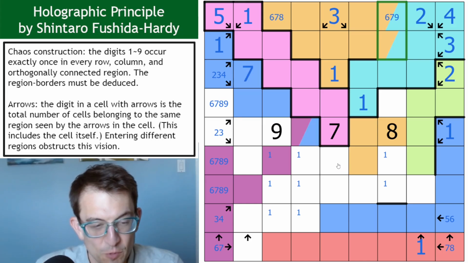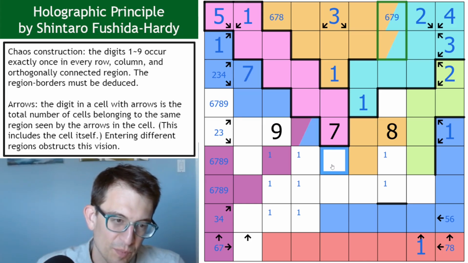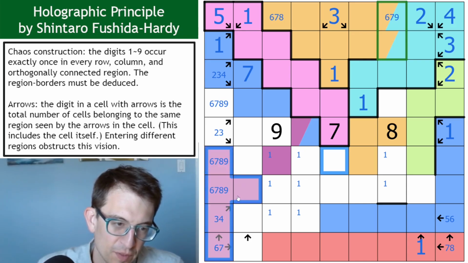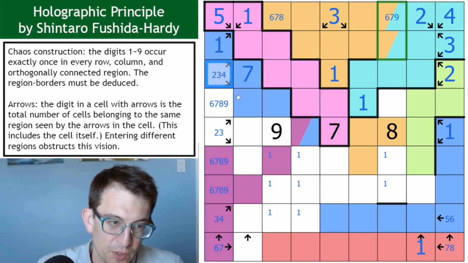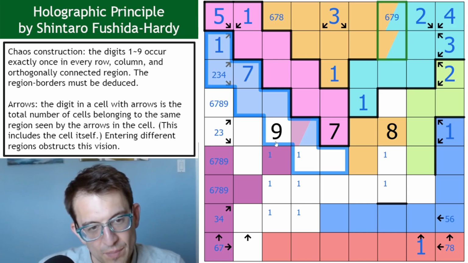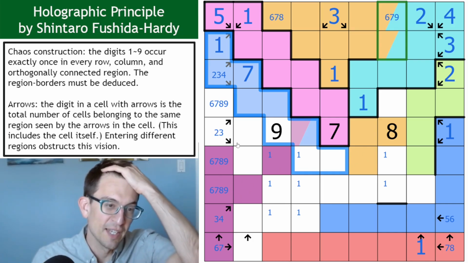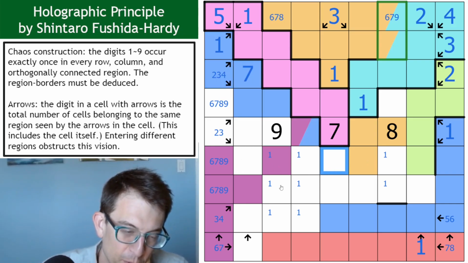This could be blue. I was wondering if this had to be orange. I don't think it can be purple. Because then, if it's purple, this has to be blue. But in the world where this is blue, this is blue. So this isn't purple. It's not this blue. It could be... I think it could be blue like that. 1, 2, 3, 4, 5, 6, 7. Oh, no. It can't be blue like that because then I have too many cells over here for purple. So this can't be blue or purple because of a kind of total cell count.